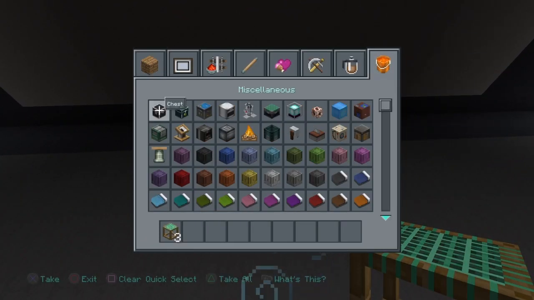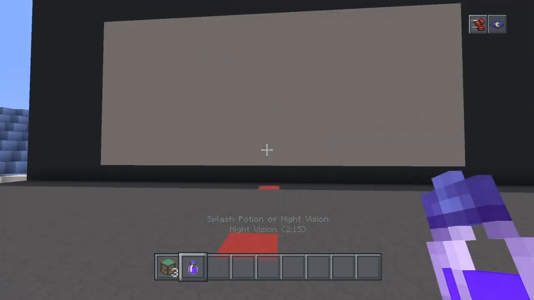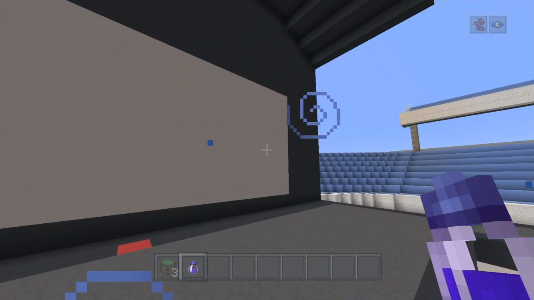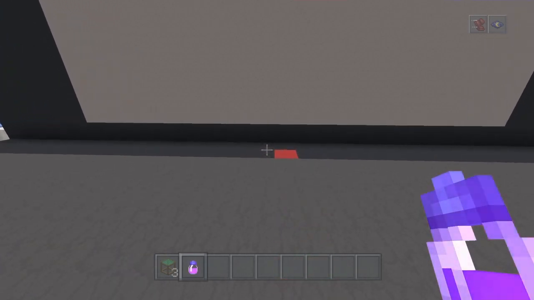You're going to come over. You know what? Grab yourself some night vision too. There you go. We can see the stage a lot better now. Make sure you have night vision on. I need night vision to show you guys a tutorial. If you don't need it, cool. If your gamma's all the way up, you're a weirdo. But if you can see in the dark, all right, go Batman.